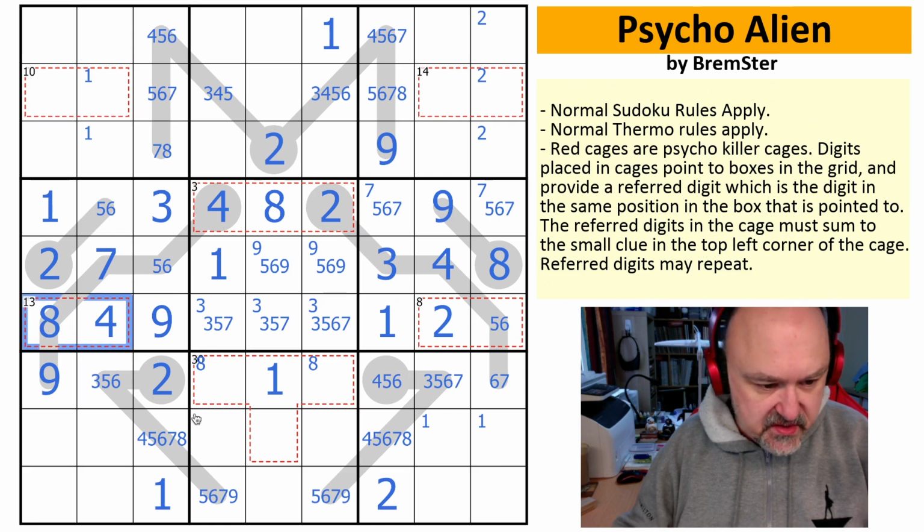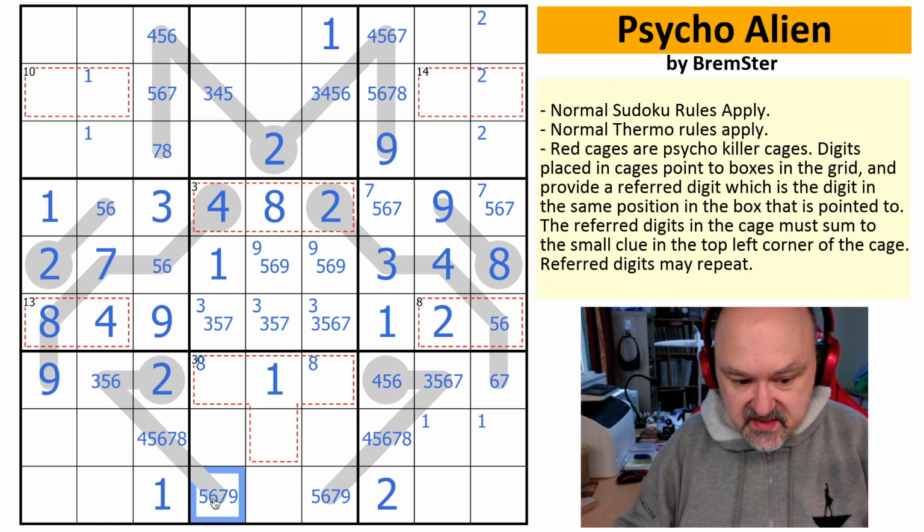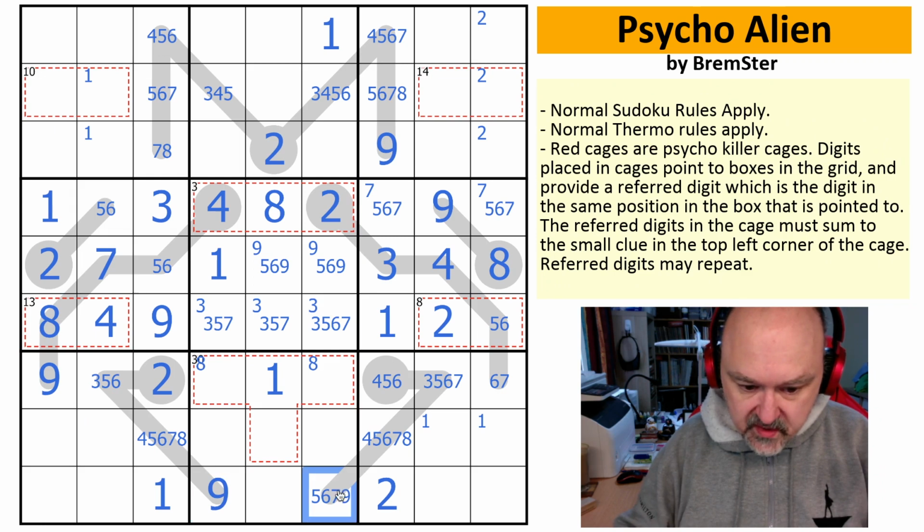Okay, so these two are now known. And this is pointing to itself. So we've now got a 4 in here. So this is a 13 cage. This 4 is pointing to box 4 and is contributing to itself. So this 8 must point to the other value and must point to a 9. So in box 8, the same cell must be a 9. So that takes 9 out of there.